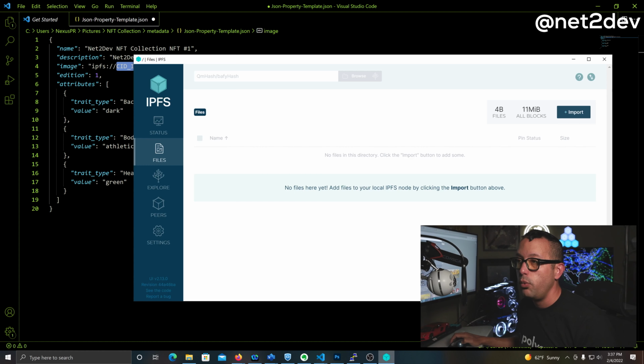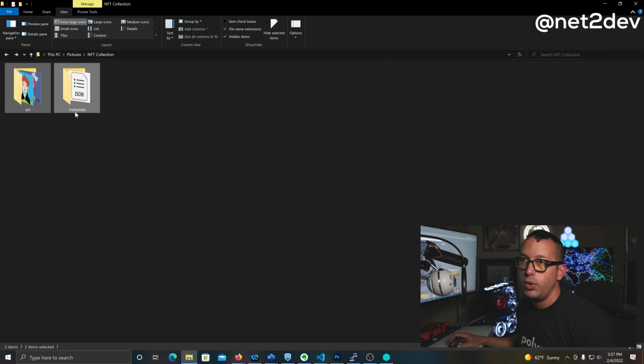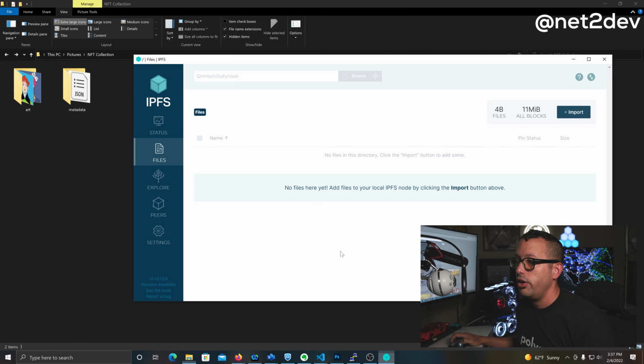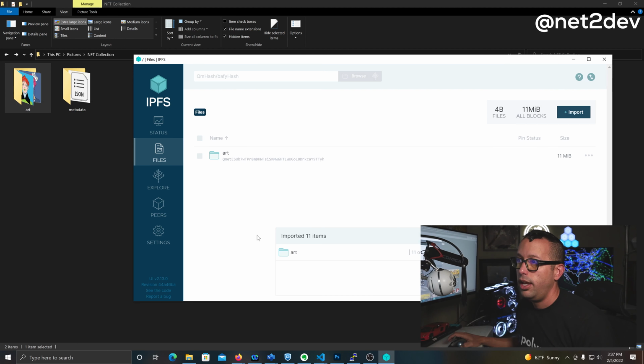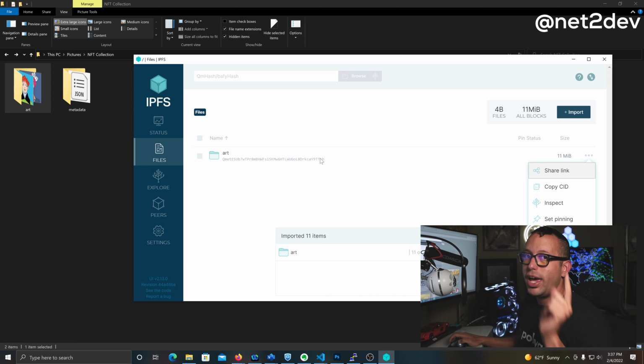So the first thing we want to do is obviously have the NFTs ready. We throw them on IPFS, and I just threw them in IPFS, and look what happened. It generated a CID. A CID is basically the identifier in IPFS to access the particular NFT folder. How do I know what the CID is? This is the actual value that I need to add into the metadata file, so the wallet knows how to get to the picture.